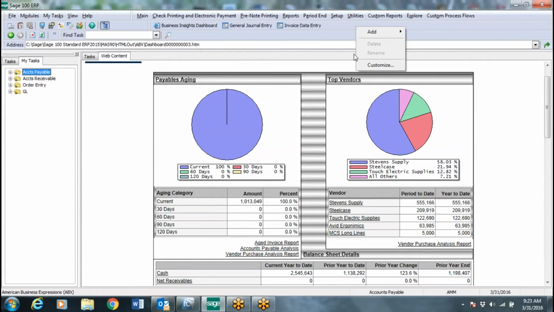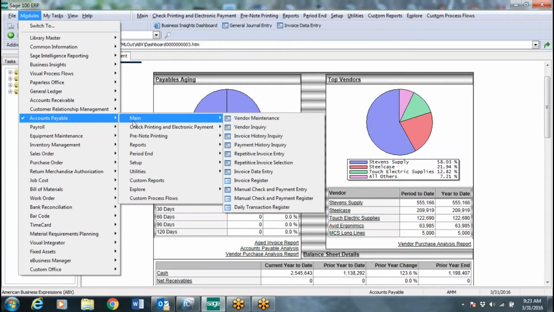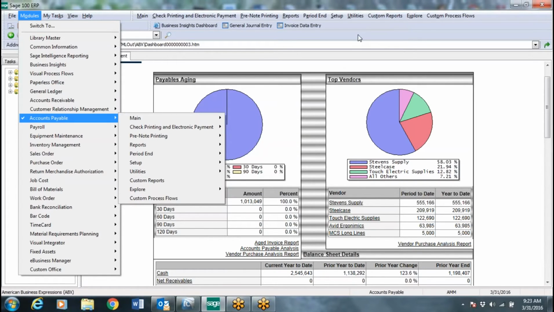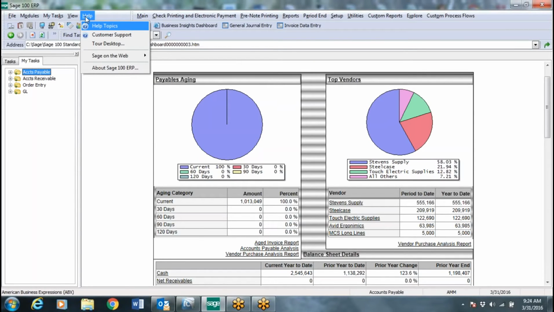A few other things that are here on the top before I get into the actual data entry screens are modules. I can pull down a list of modules, and depending on what modules you've purchased is what would be on this list. And from here I can go to accounts payable, for example, then over to main, and then it pulls down. So that's another way that you can access the information. You can also change some of your views here on the screens, and then there's a help button. You'll see this on various screens as well, but the help is basically the manuals inside the system, and they're actually helpful. So the help is very helpful.